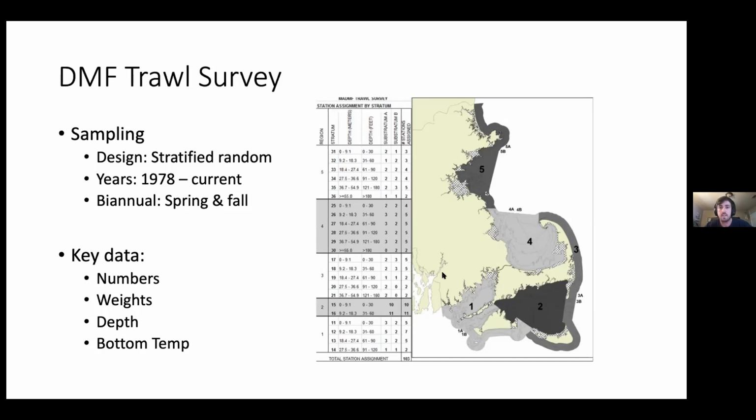The takeaway to remember from the slide as we move forward is to try to remember these regions, numbered 1 to 5, because when they create abundance time series from this data for the stock assessments, they very rarely will use all of these regions. They'll do some subsetting here, and we'll get into that moving forward.